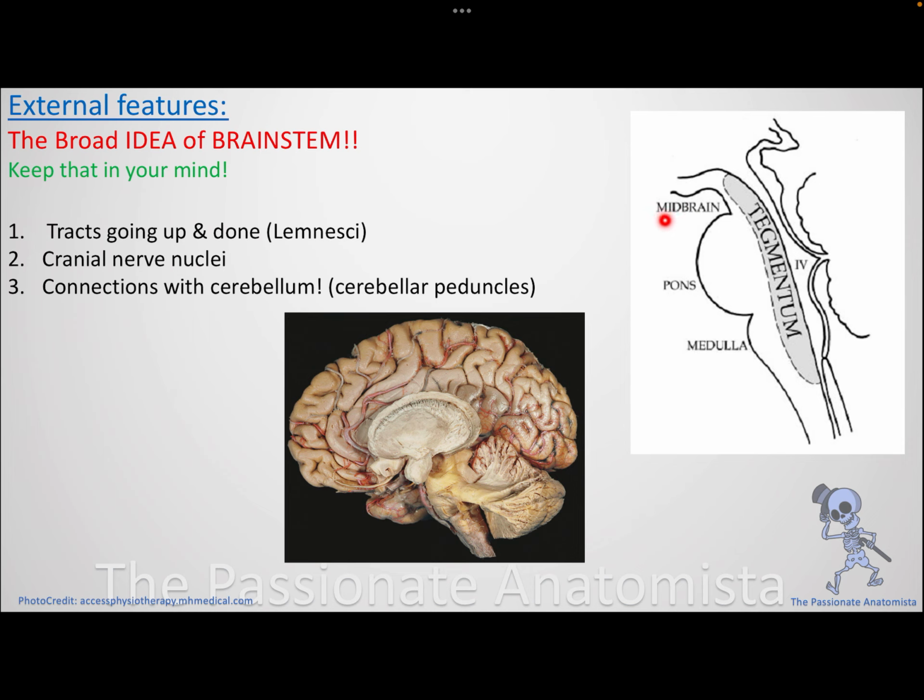Remember the cranial nerves, the order of the cranial nerves. You have number 1 and 2 arising from the cortex, 3 and 4 arising from the midbrain, 5, 6, 7, and 8 arising from the pons, 9, 10, 11, 12 related to the medulla. However, there are some extra stuff between the pons and medulla, and we're going to talk about that as we proceed. And remember that there is a silly nerve.